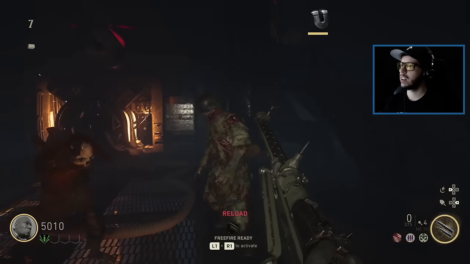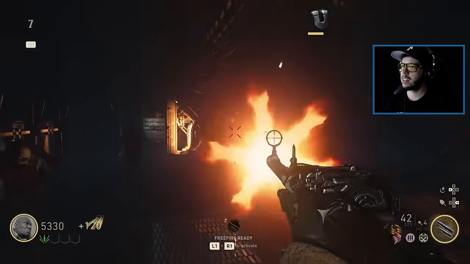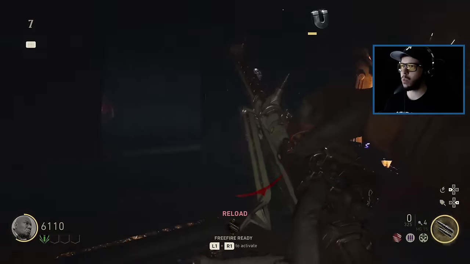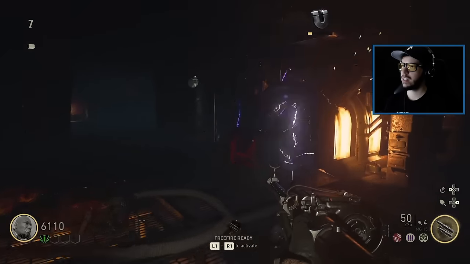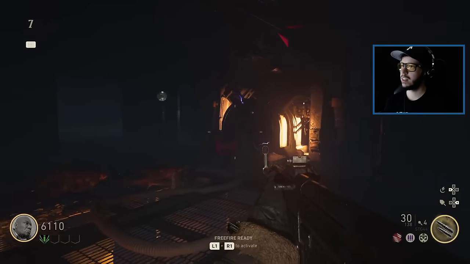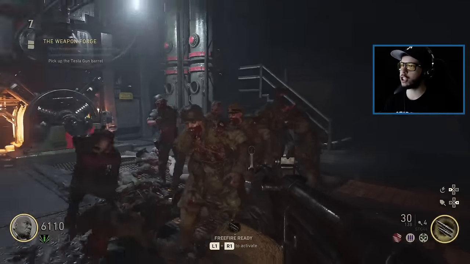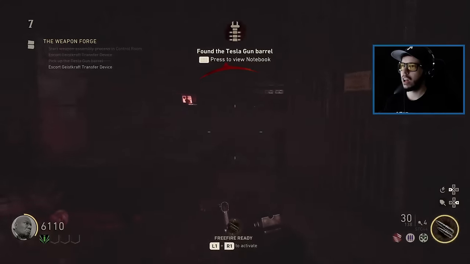Where's it going? This is great. This is turning out to be just spectacular. What is happening? I've never got this far. Something's happening. Is it gonna stop? Oh, something's happening. Pick up the Tesla gun barrel. Holy shoot. Oh, this is great. Really. This is for that gun. Woo!